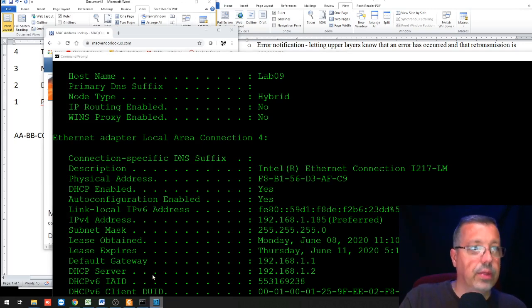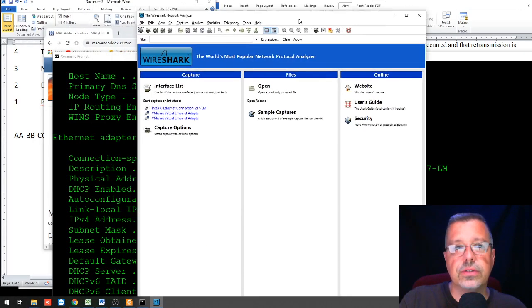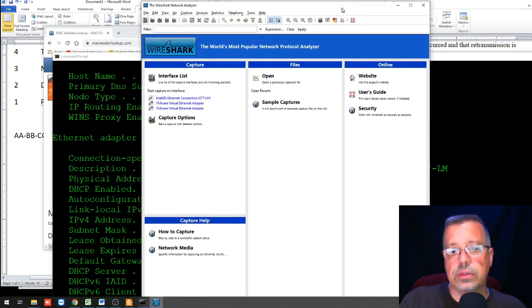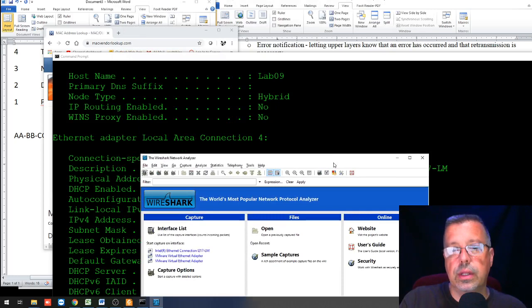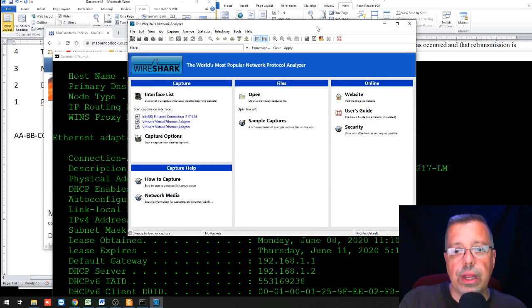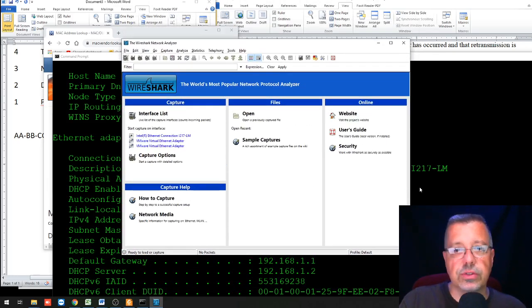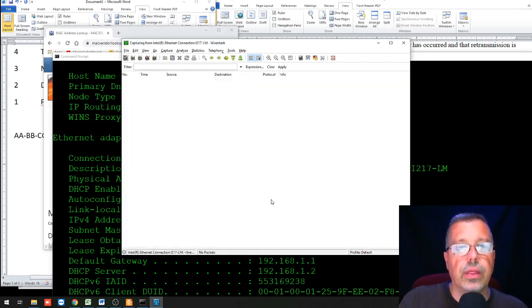Since I have so many screens, all right, so there's Wireshark. Hang on, let me resize that so we can see the whole thing. My right and left monitors are portrait, so they're really tall. All right, so there's my interface list.